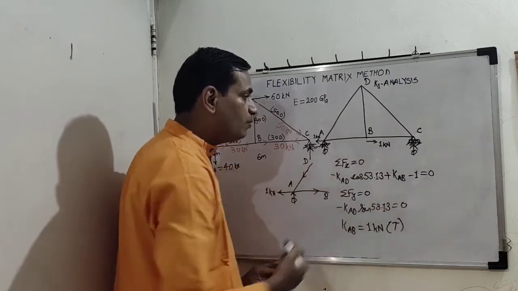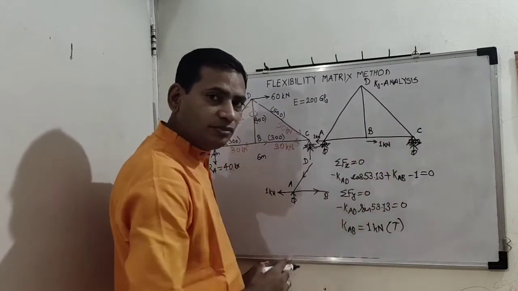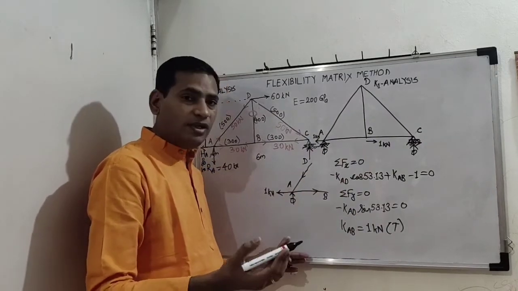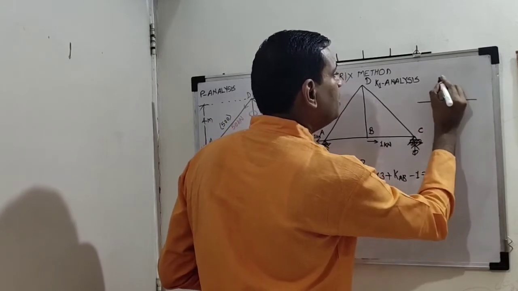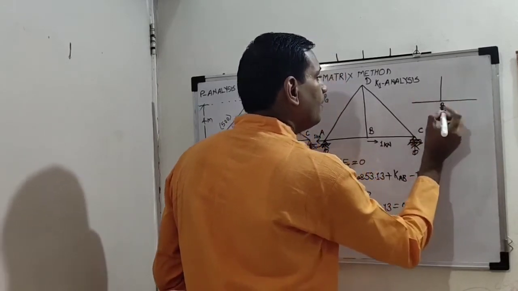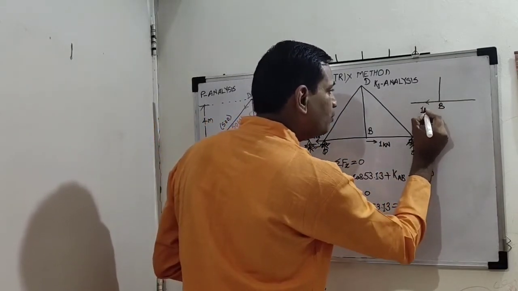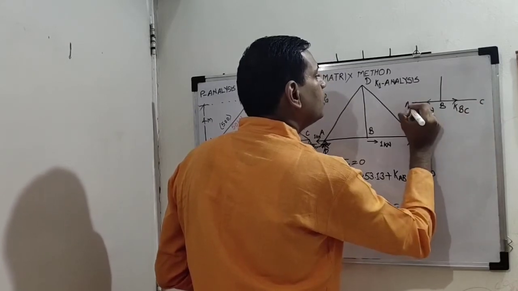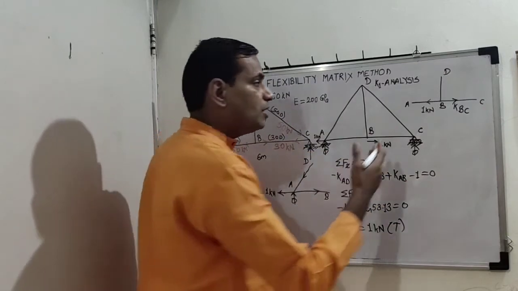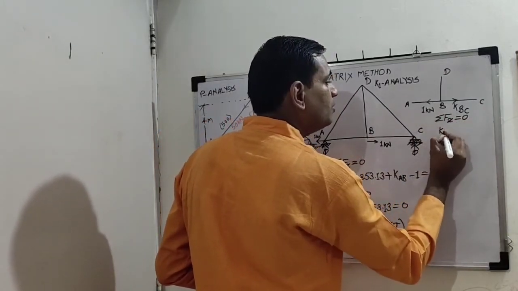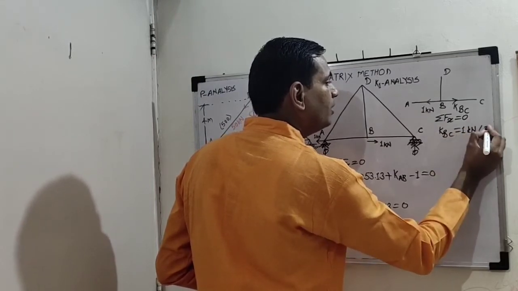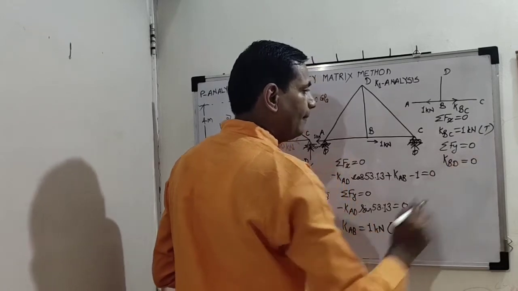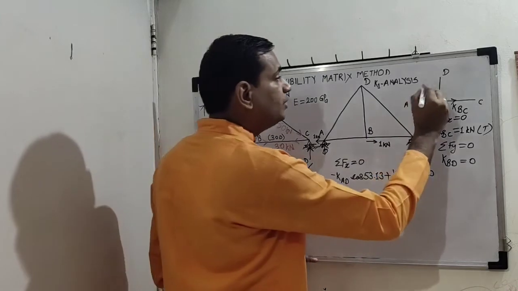Then go for the free body diagram of joint B. Here also you will get a tensile force of 1 kilonewton. Simple. The rest of the three values will be 0. Why? I will explain once again. I will draw the free body diagram for joint B here. You can see AB is 1 kilonewton tensile, which I have shown here. I will assume this towards right, which is K BC, and this is BD. If you apply summation Fx is equal to 0, K BC is 1 kilonewton, again tensile. What about summation Fy? This is going to give us K BD 0. Fine.